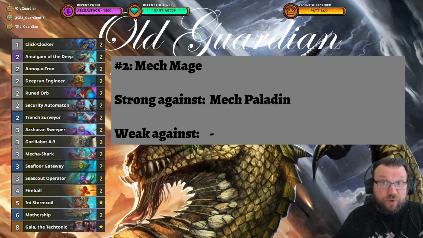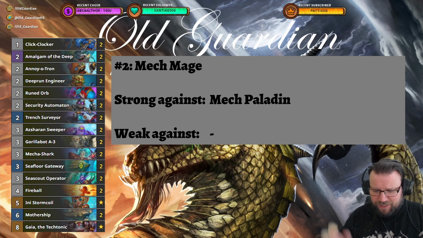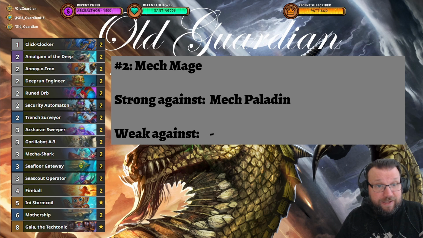But it is the top 2 decks that are the real tyrants. First, at number 2, we have Mech Mage. Yeah, turns out that having some cheap Mega Sharks and then just playing cheap mechs with Mega Sharks and pew pew pew pew pew pew, it's Flamebreaker all over again, and that is very, very good thing to have.